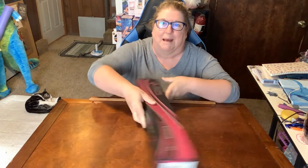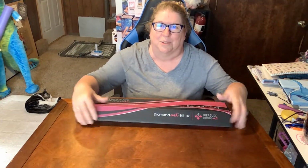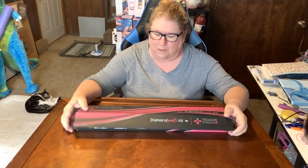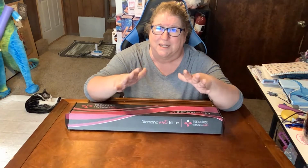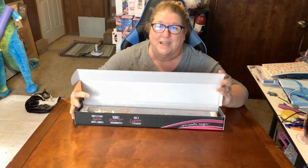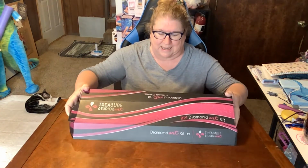And the cool thing about this box is that it opens from the side. How cool is that? It has the thumbnail of the picture on the side or the back. What do you want? Top, bottom, whatever you want to call it. So that when you put it in with all your other diamond paintings, you can see what's what. So this one opens from the side, and there is your diamond painting. So let's get it out.